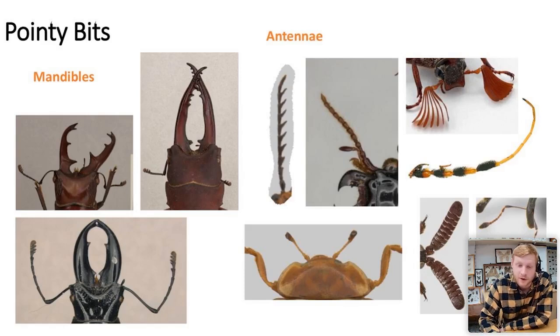On the right, we've got a selection of the different types of antennae that I was talking about earlier. What you might imagine to be the standard antennae is a moniliform antennae. We have one of these kind of sat in the middle here, this black one. It looks like lots of fairly equal-sized blobs stacked on top of one another. But the forms get much different than that. Serrate antennae is probably the most similar. These have kind of a slight lump on each side.